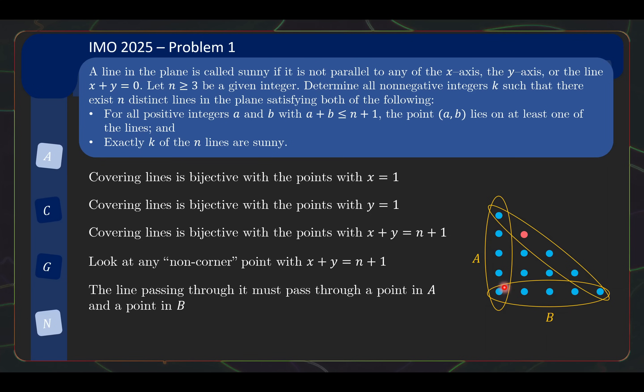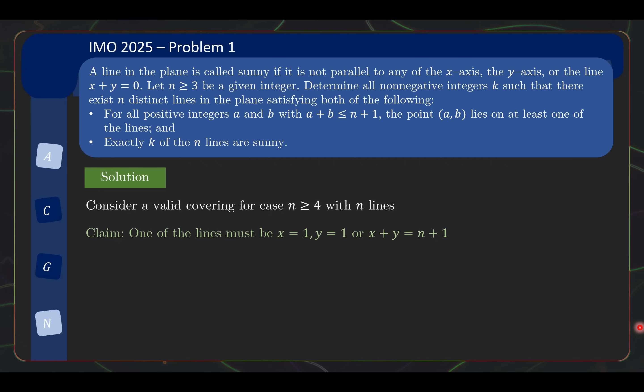It cannot be the case. A point inside here, here, and here would form a triangle. Basically, you are picking points on edges of a triangle that is not the vertices. You will form another triangle with positive area. It cannot be a line, right? So the only option you have is that L actually passes through this point in A and this point in B. Well, sounds like there's no contradiction so far. But this is only one option. It shows that there's only one valid option and there are at least two non-corner points for n greater than equal to four. So if we look at another non-corner point like this one, by the same argument, it must be that the line that passes through it passes through this point. But then this contradicts bijectivity. Because in A, the covering lines are in bijection. You cannot have two different lines pass through this point.